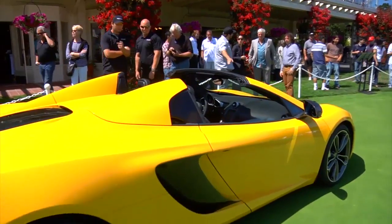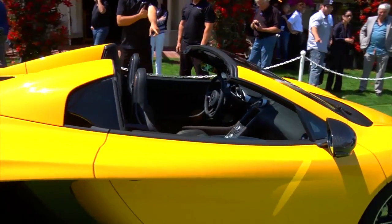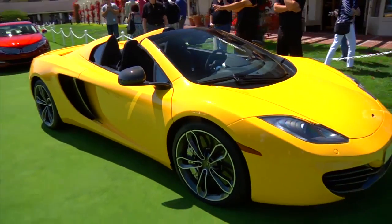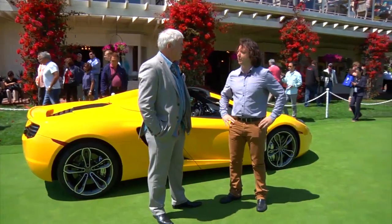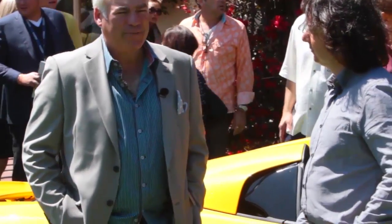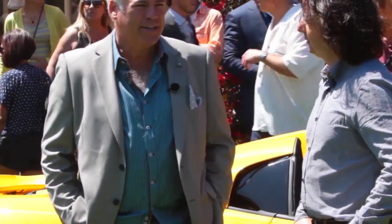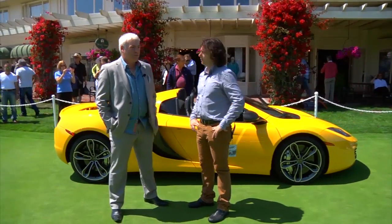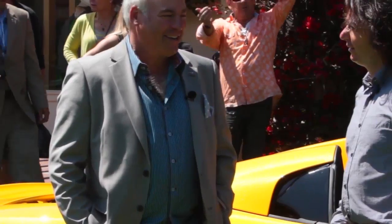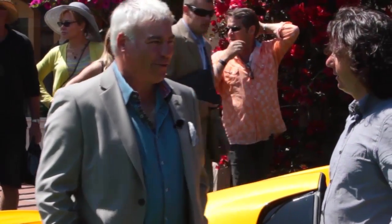So we were obviously in front of the latest thing that you brought here to Pebble Beach, and you guys have a long history of Pebble Beach. I mean, long-ish. You launched the MP4-12C here, a couple years ago. Yeah, we did that. It was actually our first time at Pebble Beach, but what a fantastic event. Of course, Pebble is the place to be. It's like Mecca. You got to get there once in your life. Problem is, once you're here, you can't not come back. So we're going to be here for quite a while.